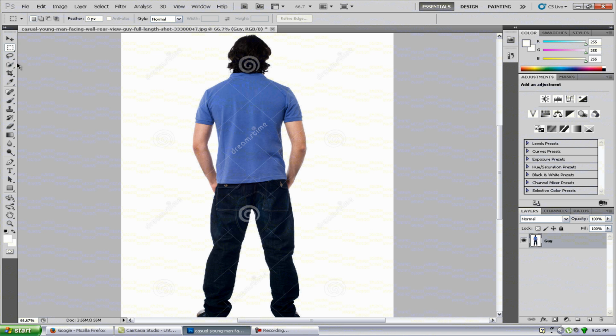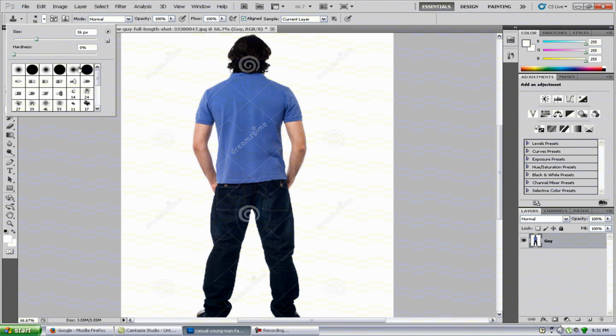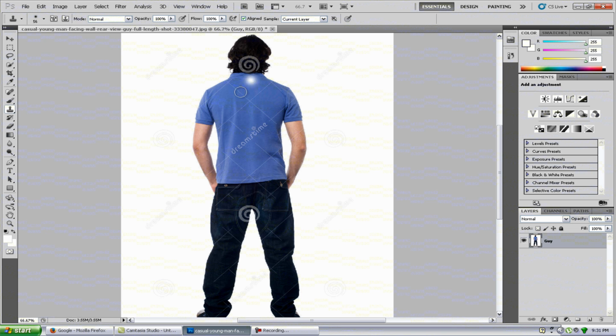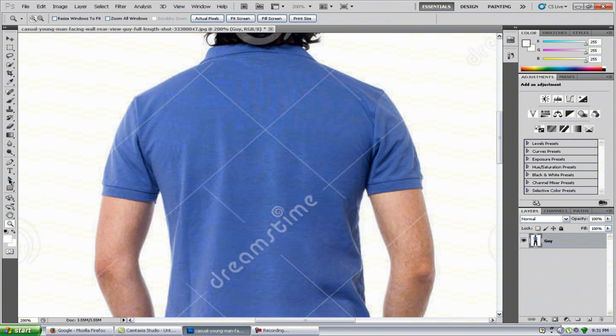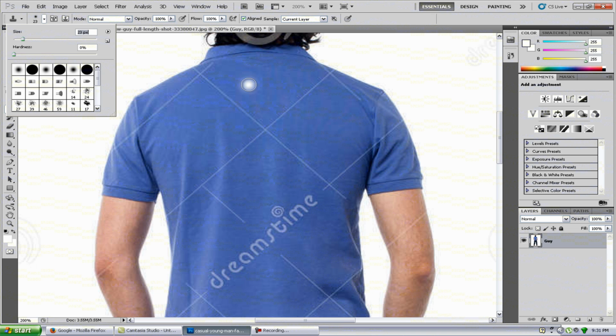Okay, so with the clone stamp tool, it works just like a normal brush. You can use whatever brush you want, and size and hardness are just the same. It's a very time-consuming yet effective process. So, let's try to do this. I'm going to zoom in a little more so I can focus on this shirt right here. Grab the clone stamp tool. I'm going to make it a little smaller.